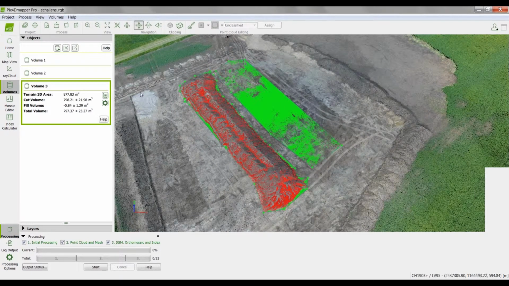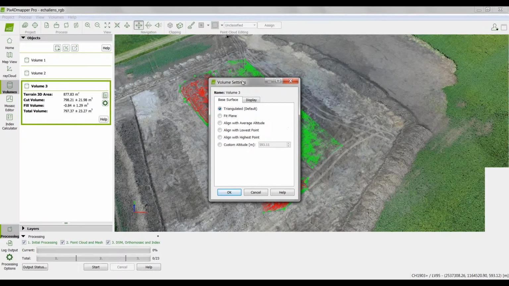Now, this is very easy here to measure a surface. The terrain around this pile is very flat, so not somehow in a weird position with the terrain around it. Now it can be that it's a bit more complex, and then you can actually simply adjust your base surface.